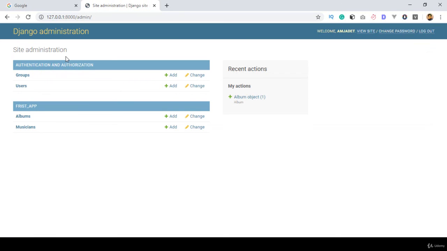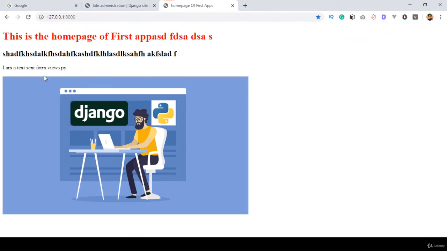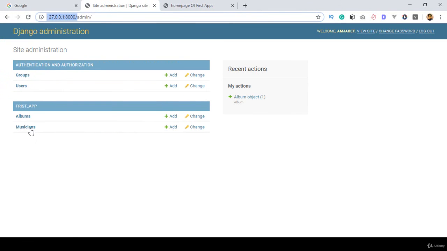Okay, so I have already discussed that with the view, the template, and the models, right? So now together, everything, how you can read all the data and how you can make it visible in your front end page. That means if you go to our front end, so that is our front end, right? So here I have already discussed those things with you, how you can load your template, and also that have some of the static data, how you can add that CSS in that particular position. So now together, everything, how you can actually display all your data, that means in our database right now there is some data.